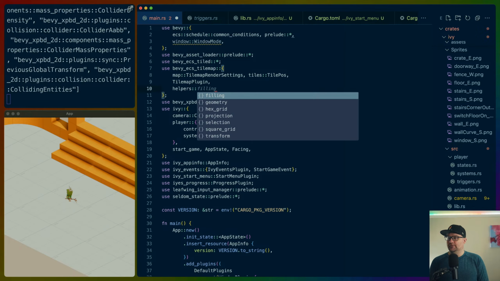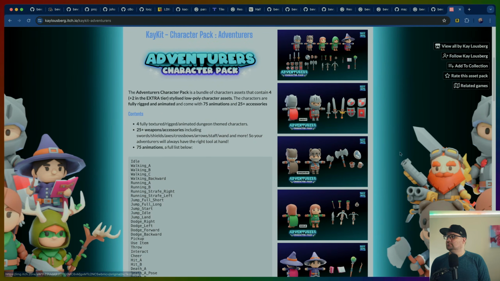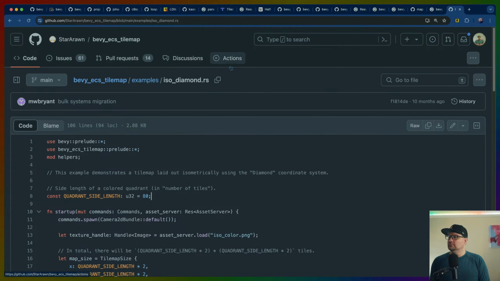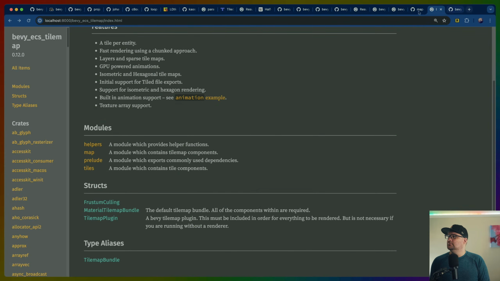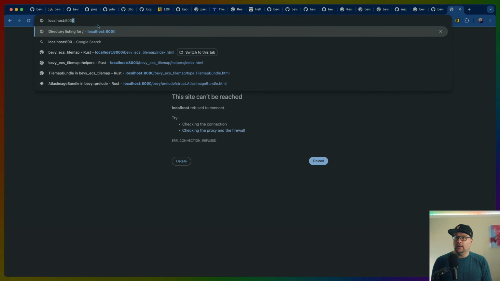Projection. What else do we have here? Filling, geometry, hex grid, projection, selection. Do we not have that? Why is that not auto-completing? Localhost 8000.